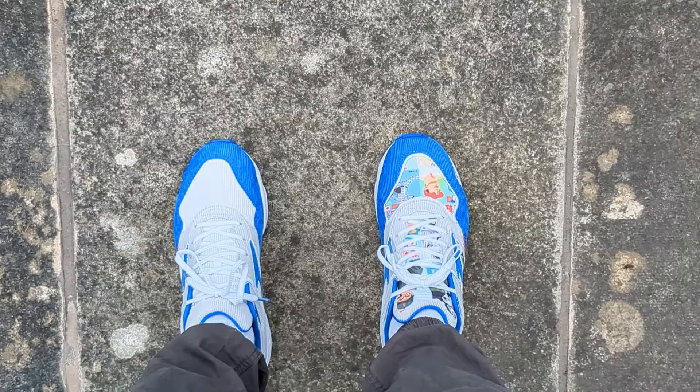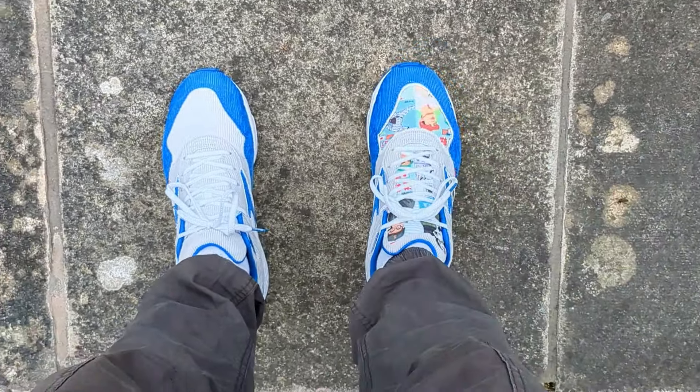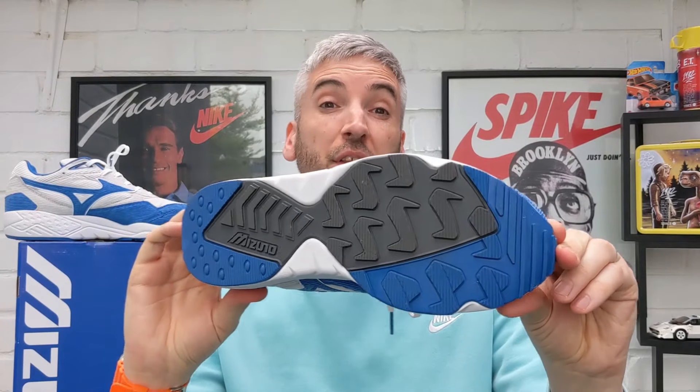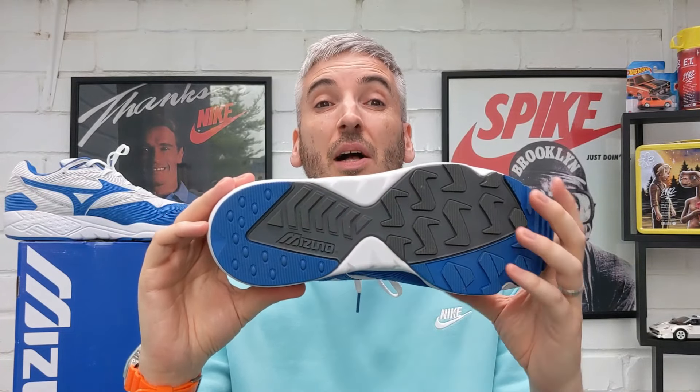I'll continue to fully expose the sneaker when I have more time — I couldn't do the inside of the shoe, and there are other areas around the laces, toe box, and heel I'll cut away later. Overall, looks-wise they're so different and unique. I love the Mizuno Contender foam midsole unit with the bobbles, and the outsole continues the royal blue theme with black waffle cutaways. It just looks so good in hand and on feet. For me it's full five stars in the looks department.